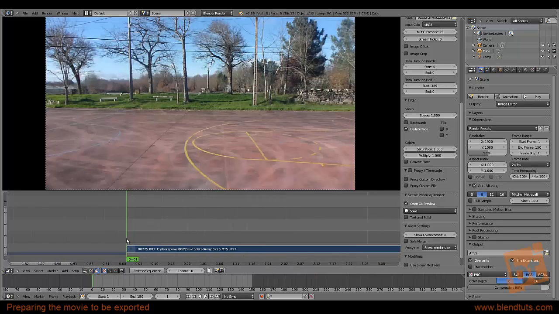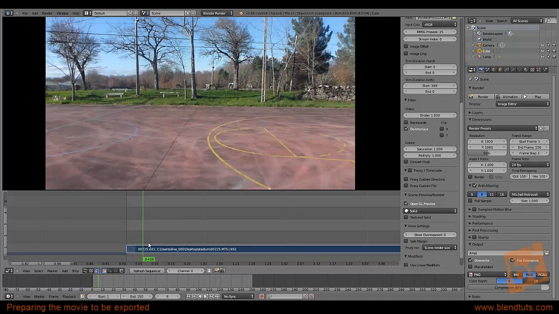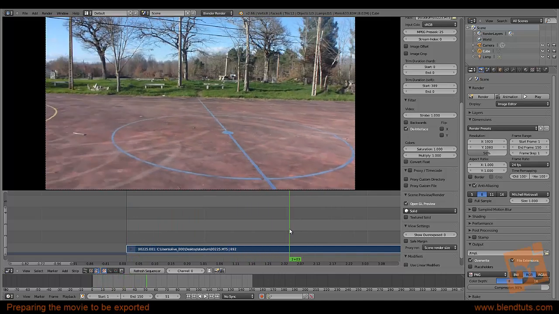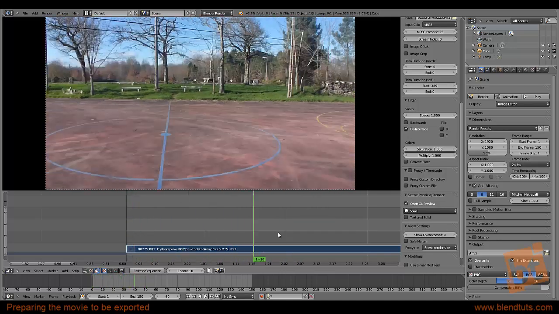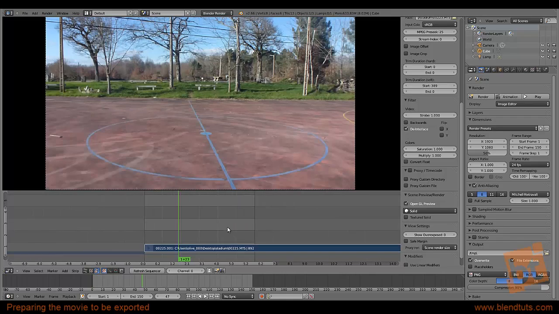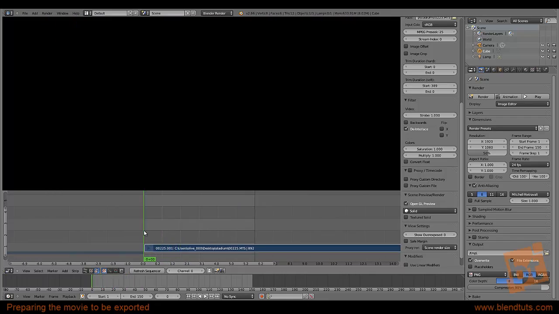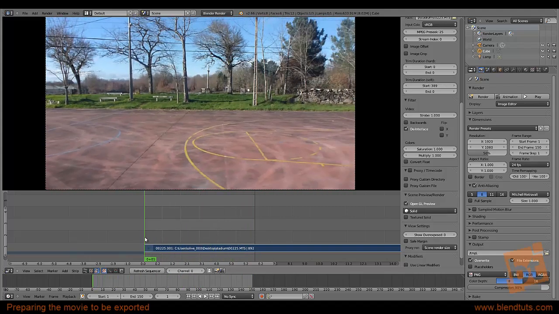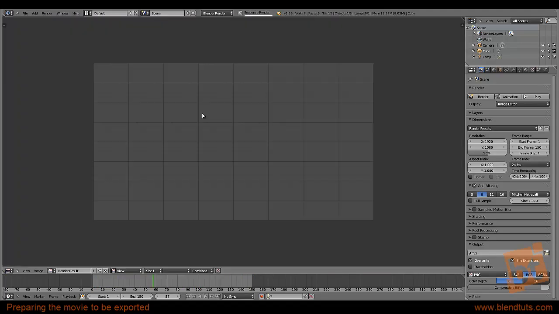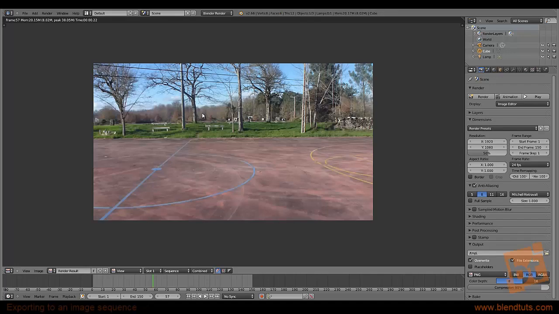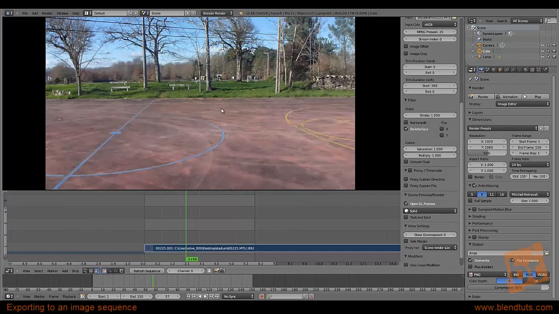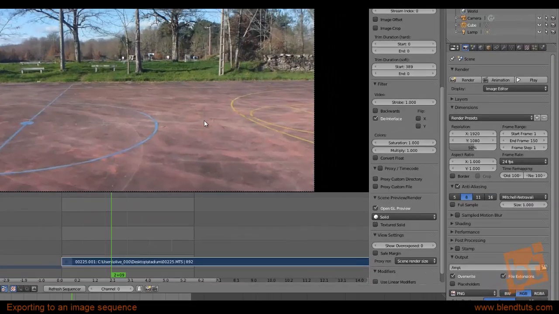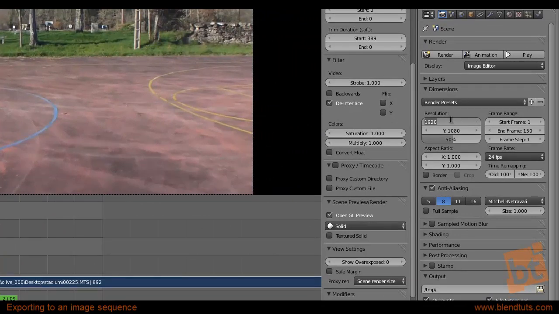So here we are from frame 1, and we start going, whatever. Okay, looks fine. So we have that sequence. Now, if we press F12, it will render it. All right.